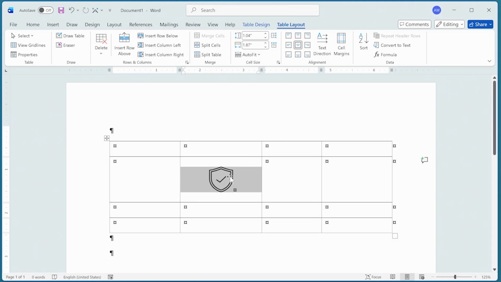If I click once on the graphic, you can see this bounding box that appears around the graphic. In this case, it tells me that it's very tight, that there is no space below the graphic and there is no extra space above the graphic. It's this bounding box that gets centered within the cell, not the graphic itself.